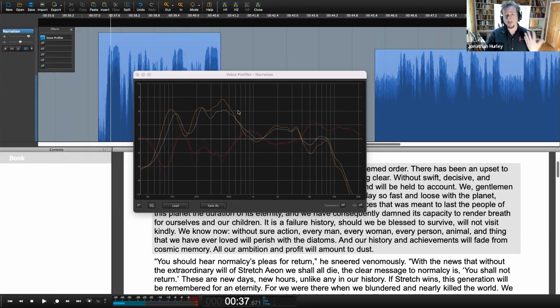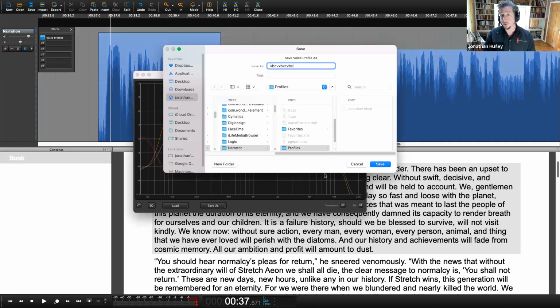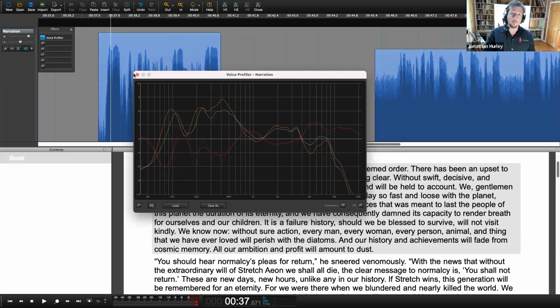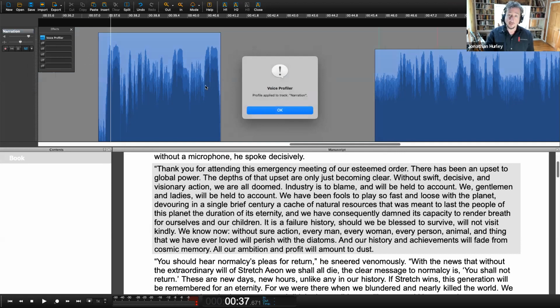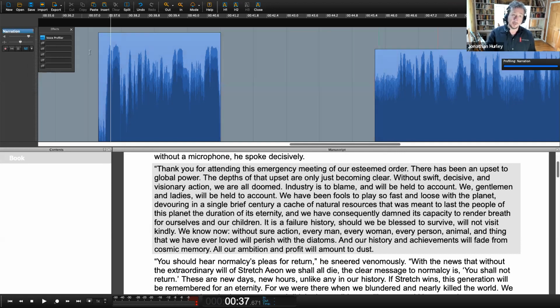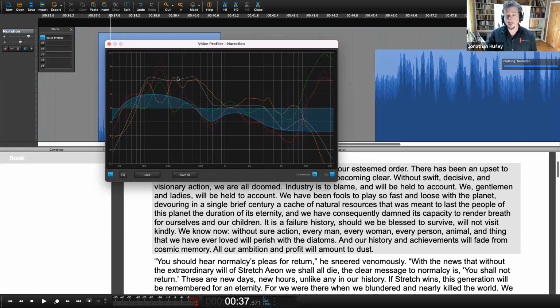So that's what it does. Whenever you play some bit of audio, it analyzes it because you're saying, I want this to be the thing to put on my other stuff at the end. You would go to save as, and then you would save this as your profile. And then when you're ready to put one on, you would say apply profile. And if you put one on, it just tells you it's on there. And then you have this here, which is your EQ. That's basically how it works.